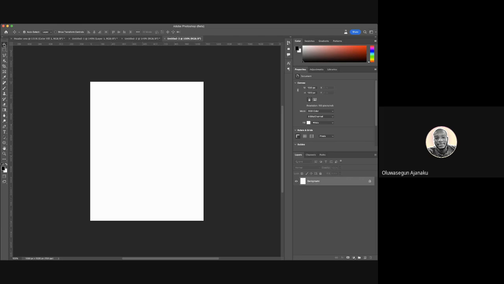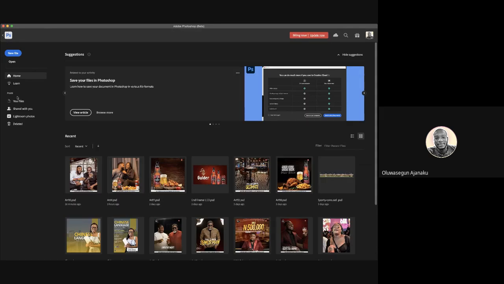So first, before you start in Photoshop, you need to understand what you want to create. Like now, if you want to create a flyer, the very first thing you need to do is to get the sizing of your flyer, then the dimension, the width, the length, the height, and everything. So to do that on Photoshop, you have to go to your home page, which is this. But normally when you start your Photoshop, it will take you to this place where you see your section where you're able to pick up your last work, maybe to create new projects.